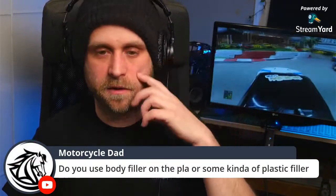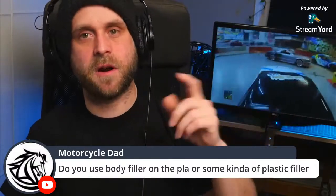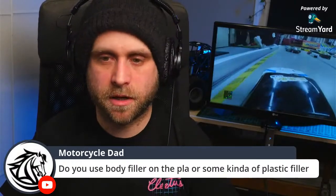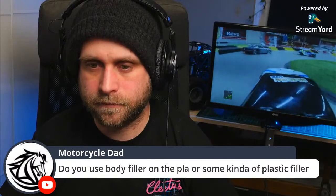Yeah, no, I just use body filler on the PLA. God knows how long it'll last in the sun, but I feel like with automotive paint on top, it's hopefully not going to shrink too much. Oh, nice.